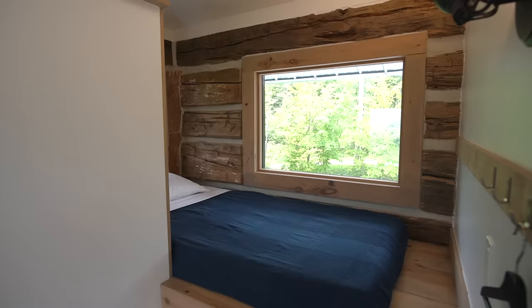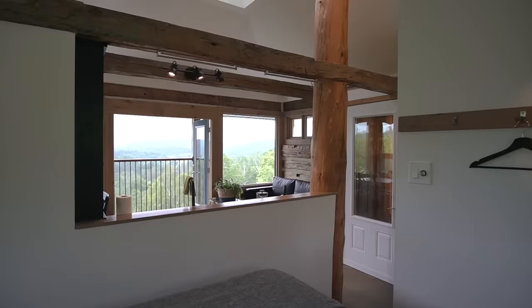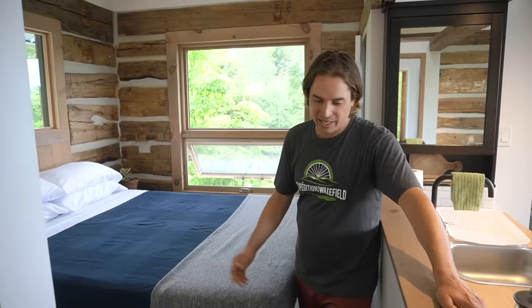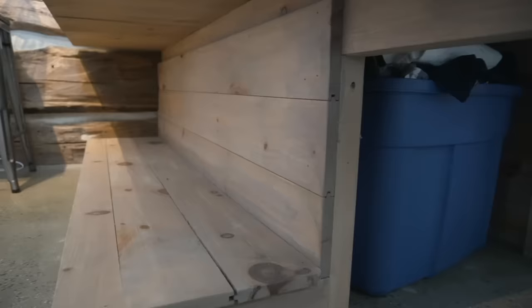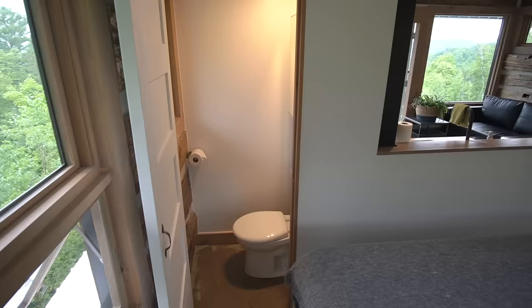This is a single bedroom with a single mattress. This is the master bedroom. Originally we thought this would be a wall, but after we spent some time in here we realized if we raised the bed we could take in the view and get coffee in bed at the bar. There's lots of storage under the bed, and if you have to go to the washroom in the night there's a small washroom here so you don't have to walk outside.